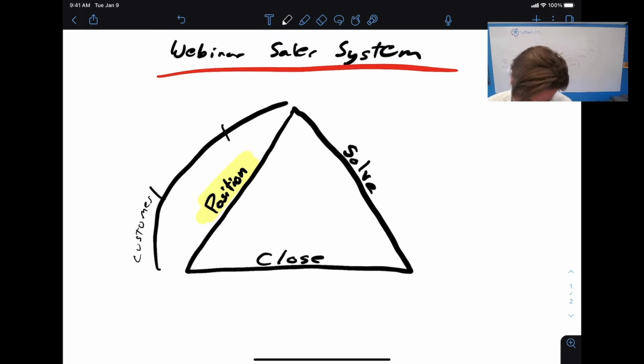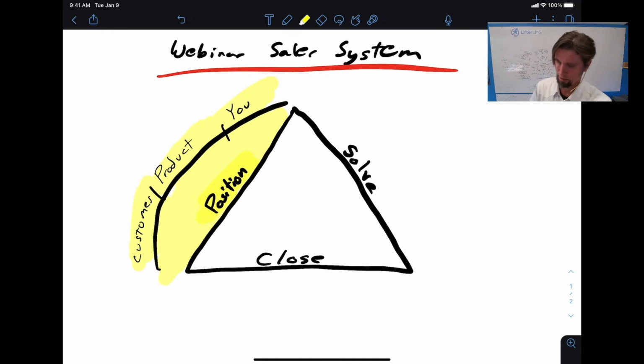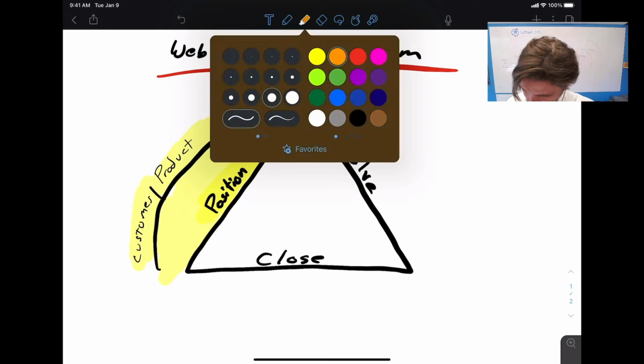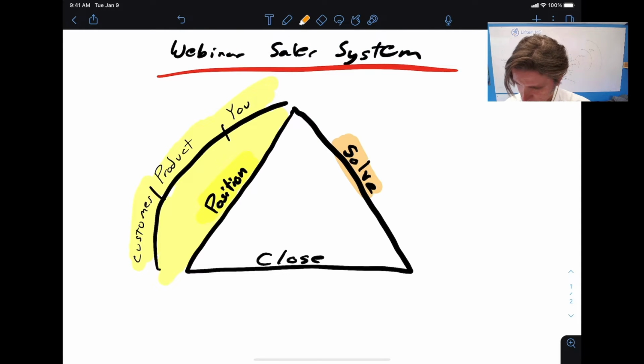in the worksheet. The next thing we want to do is position the product. This is like the elevator pitch. We need to orient what this product is and look at it like it's an object. And then the last part of positioning is looking at you. Where do you, the presenter, fit into all this? What gives you the authority to be the expert here? Why should we listen to you? So this is the first part of the webinar, the positioning part. Now the next part is the solving part.